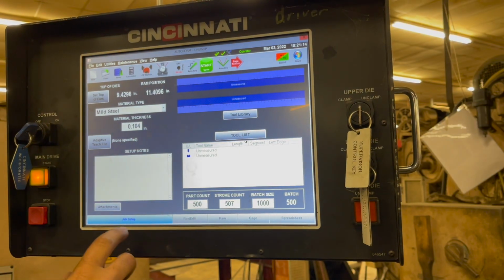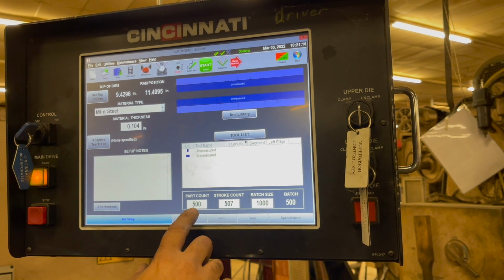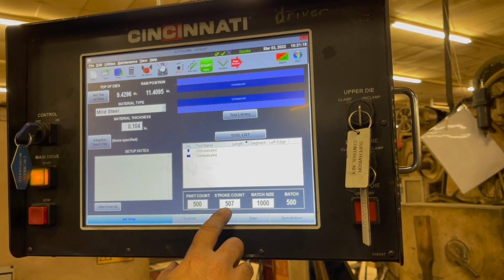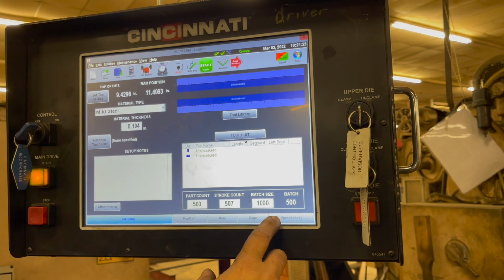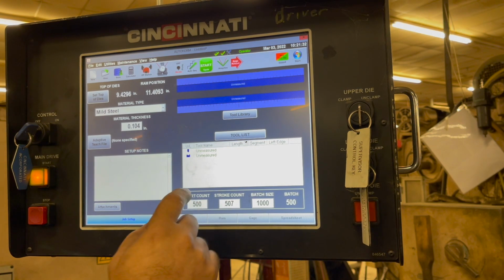All right. So Job setup, if I want to change the part count, and then here's the part count. Part strokes I've done already, right? Right, so that's exceeded. That's the after. And then you have batch size. Okay, the batch size is what I would want to change. Now to reset this, what do I do? Touch the screen? Yep.